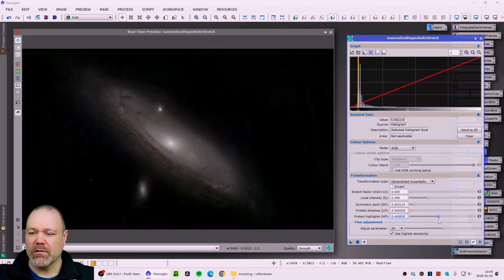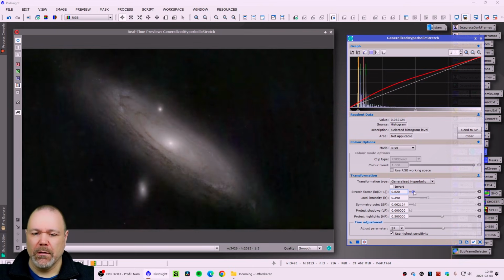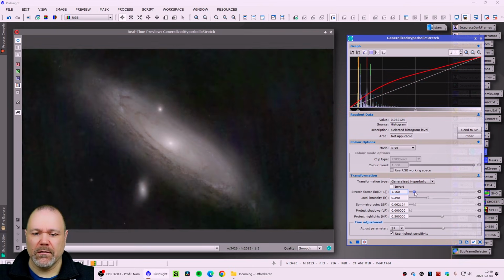Protect highlights once more. Maybe not as aggressive now because we have data here that is not really showing right now. So taking it easy, but we want to really get this nice data out.